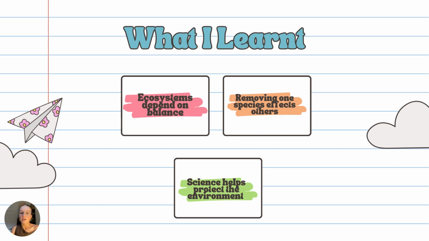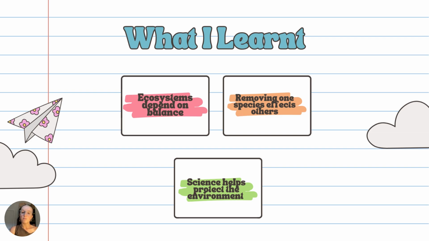From this project, I learned that the dingo is a keystone species in Australia. That means it plays a crucial role in keeping the whole ecosystem balanced. When the dingo is present, plant and animal populations stay healthy and the environment remains stable. But when it's removed, the balance is lost, showing how connected everything in nature is. I also learned that science helps us understand these connections through evidence and observation.